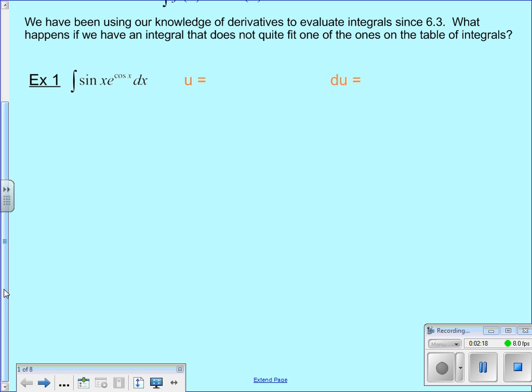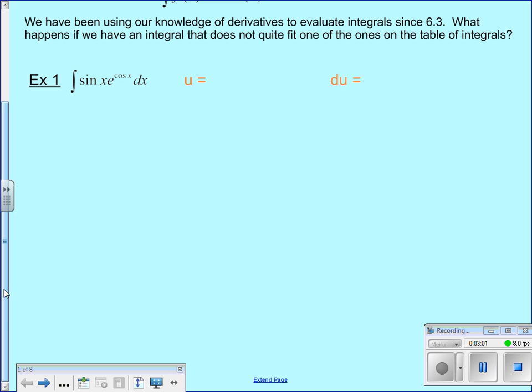When you look at the equation, you get some clues. For example, I have an exponential here. Okay? I have an exponential. If I have an exponential, let your u be the exponent. That's your first choice. And what we're going to do is we're going to take this integral, the integral of sine x e to the cosine x dx, and rewrite it without the x and the dx. The x's and the dx's will be gone. They will get replaced by something in terms of u instead.